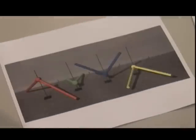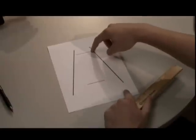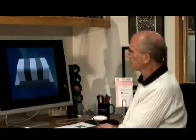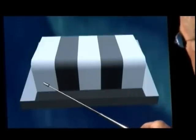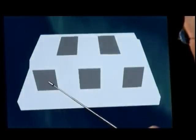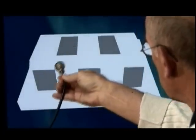Which one looks the widest? Seeing these demonstrations, there are some pretty obvious discrepancies between what we perceive and the world as it really is — that is, the world we measure with physical instruments like rulers, protractors, or photometers. Take a look at this pedestal here and consider the appearance of these two regions. This area looks much lighter than this area. But when we apply a mask, you can see that these two areas are actually being generated by the same gray patches. We can confirm with a photometer that these two patches return exactly the same amount of light to the eye.